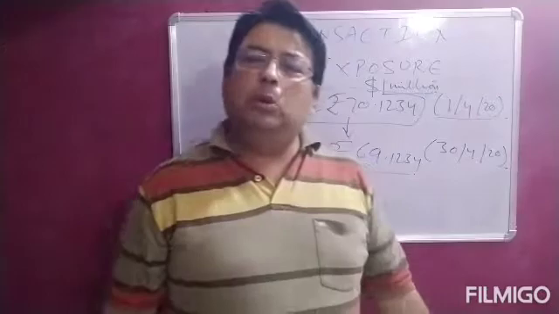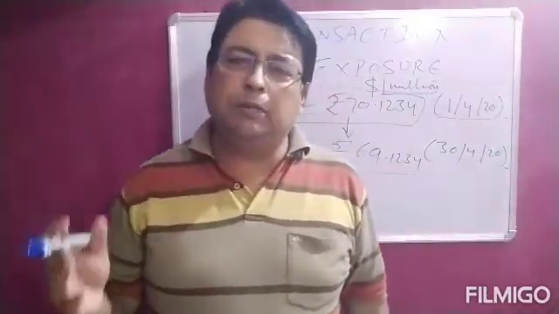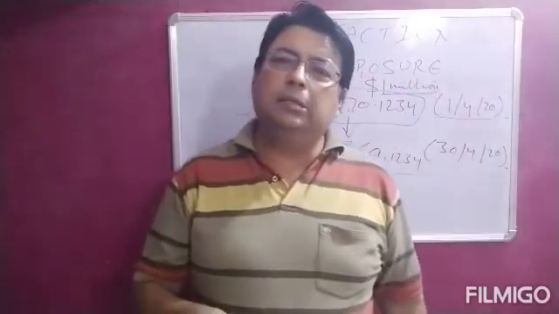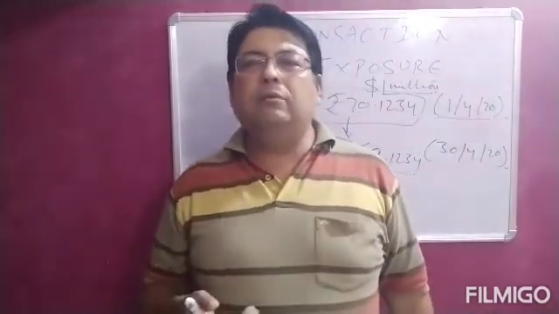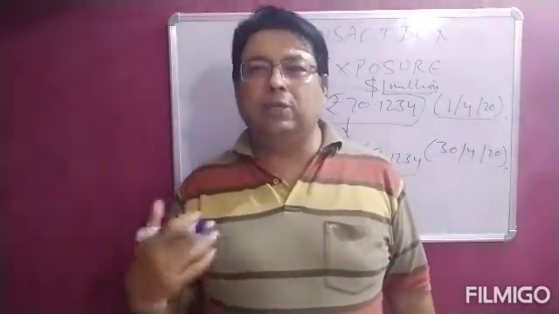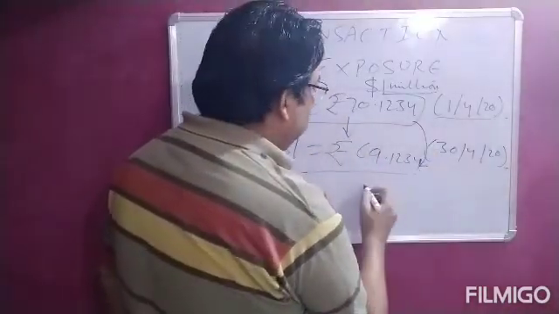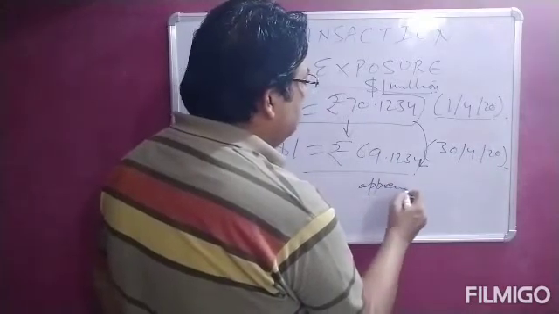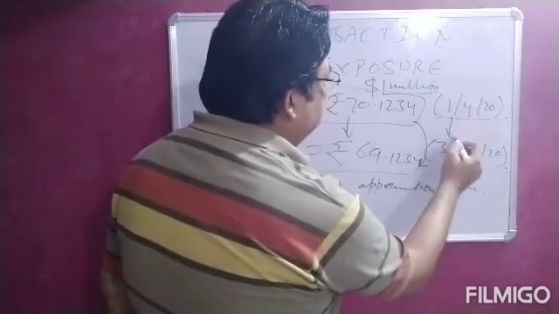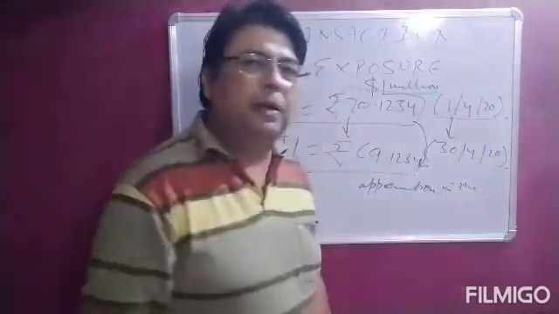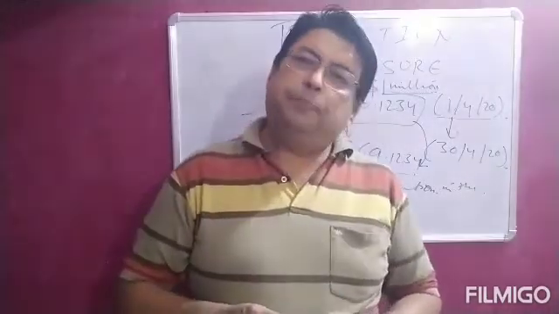In dollar terms, the exporter is receiving $1 million. But in Indian currency terms, when the exporter converts dollars into Indian currency, the amount the exporter is going to receive is less than what the exporter would have imagined to receive as on 1st of April. So this is nothing but loss of cash flow because of appreciation of Indian currency. Now Indian currency has appreciated in the spot market in comparison to 1st of April and 30th of April. So this proves to be a loss of cash flow for the exporter.